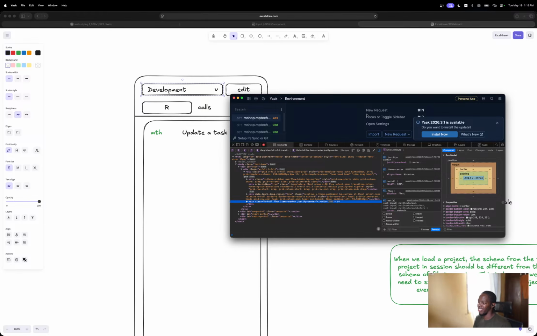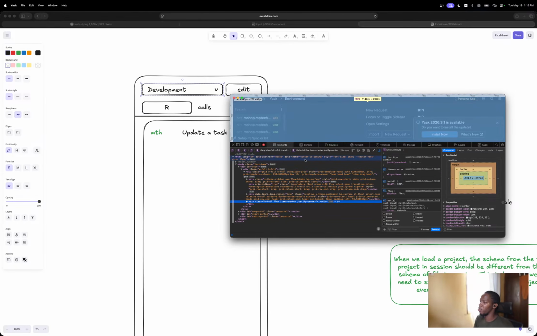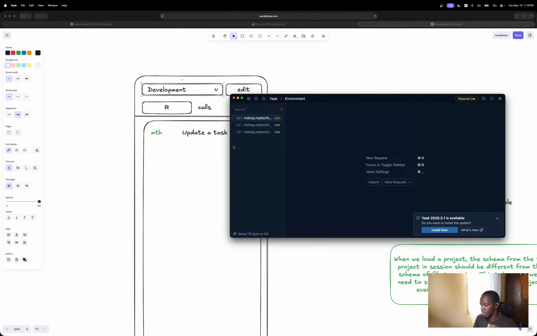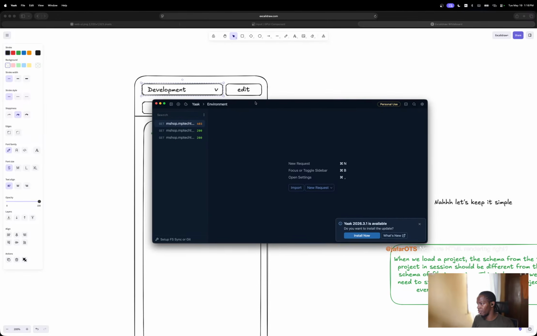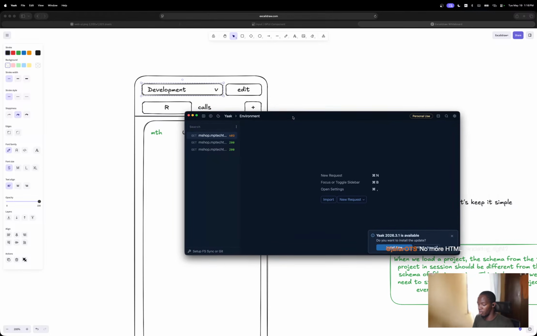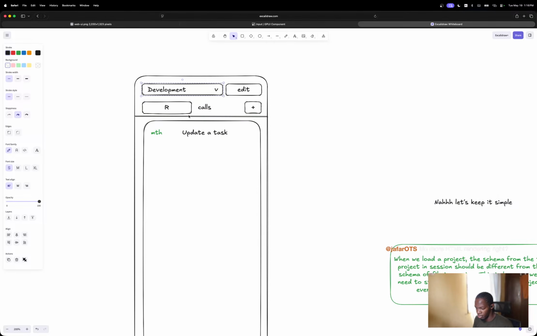It works, it's a good project, and it's for sale. I think it has a paid version. Well, no more HTML rendering, at least on the desktop. So yeah, that's something.